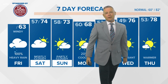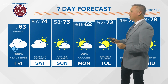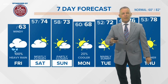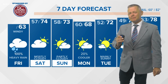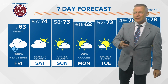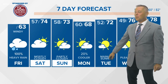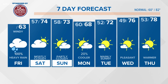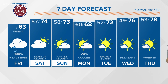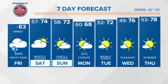High temperatures today probably in the lower 60s, so a chilly, windy, and wet day, all associated with Ian. Our weather does improve tomorrow with highs in the low to mid 70s, low to mid 70s on Sunday, lows to upper 60s, I should say, low 70s on Tuesday, and then we're warming back up into the mid to upper 70s, it looks like, Wednesday and into Thursday. So our weather does improve drastically, it looks like, once we get past today. We just have to push through today, Whitney.